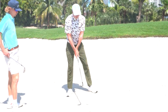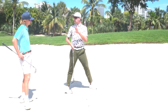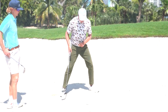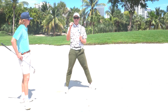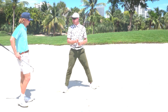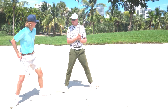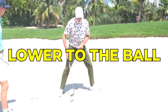The second piece of it, I almost don't think players ever remotely reach how wide they could be in their setup to where they have stability. So I'm always going to get my feet down here. It's one of the things I heard from Seve, that you could never actually put your feet as wide as what Seve did inside of the bunkers. He was doing the splits right there. He almost has his front toe facing towards the target sometimes. That gets his hips to the ball easier. So that's what's going to get us lowered to the ball.